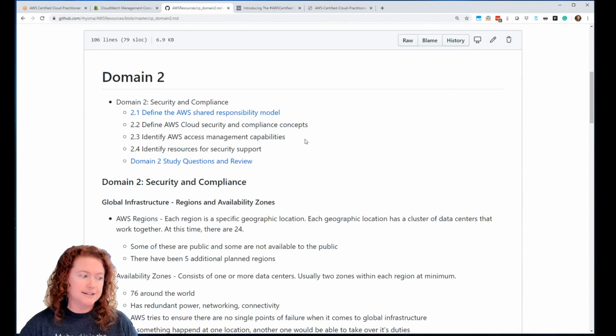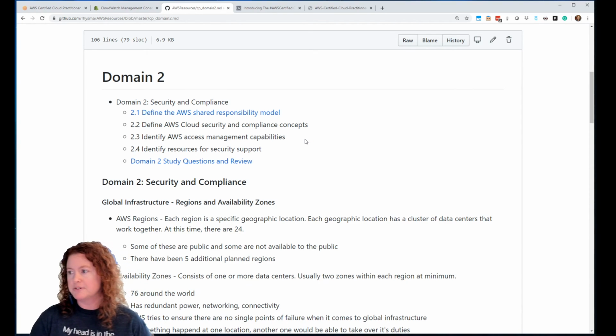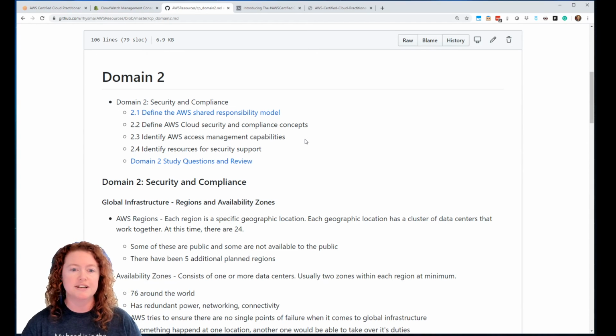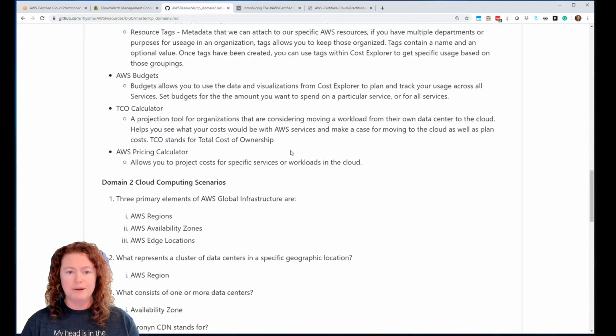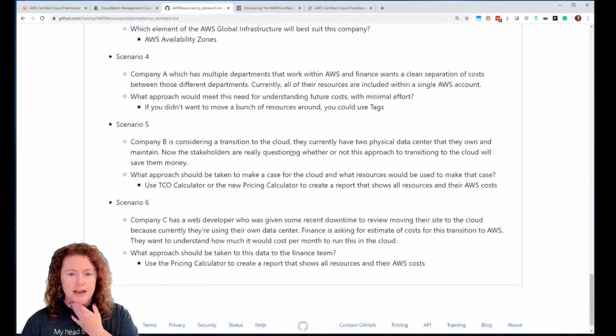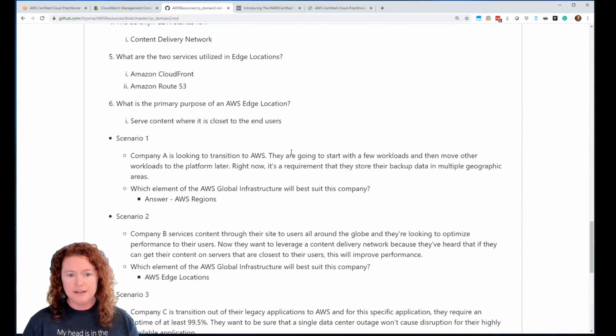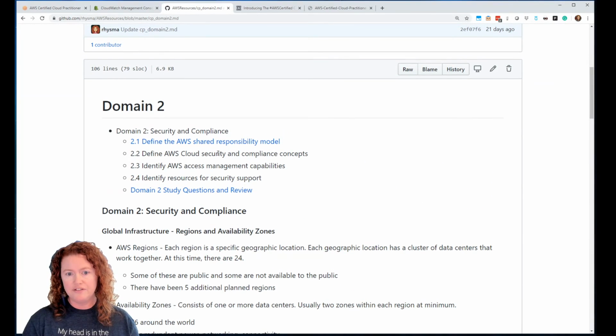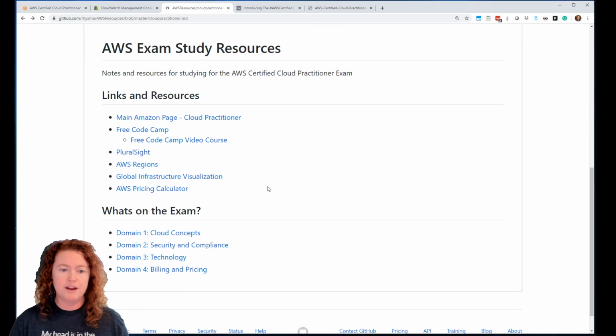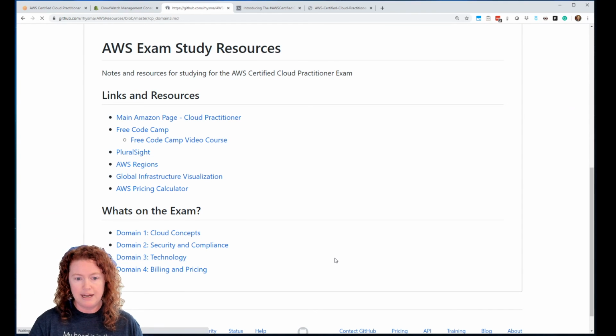some security concepts before we talked about the different types of services. Because if you're not familiar with the services, then the concepts about how to keep them secure just don't make sense. Now, the access management capabilities, we talked about a little bit in the other section, so I may just link to the other document for that content. But I think all I have left to cover is the security and compliance concepts, because we covered domain 3.